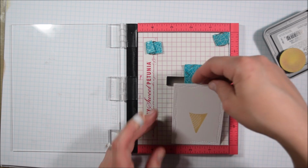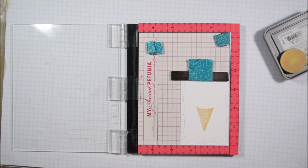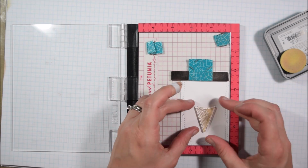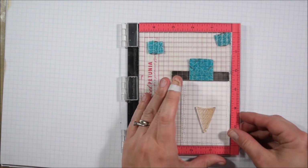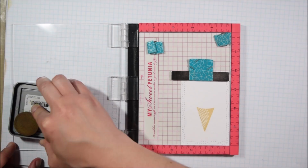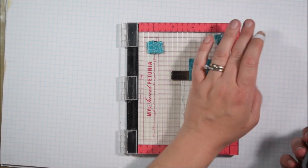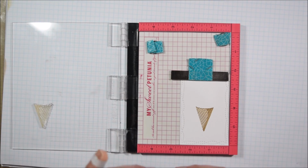I'm using Distress Oxide inks to do my stamping. The reason that I'm choosing them is I think that they do a great job of solid stamping and technique, so if you only could pick one ink in your collection, they would probably be my go-to. I've also heard that they're going to be releasing all the colors in Distress Oxide by the end of the year, so again, if you're just going to pick one line, I think that would probably be it.